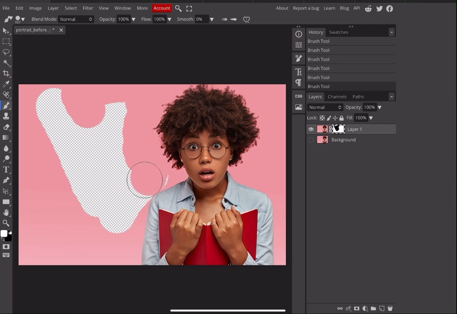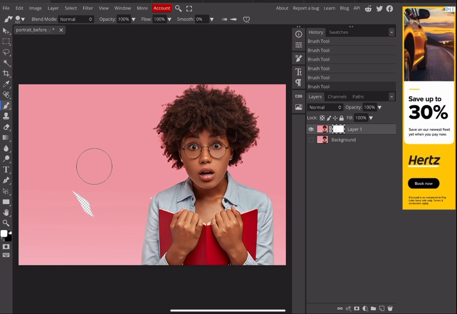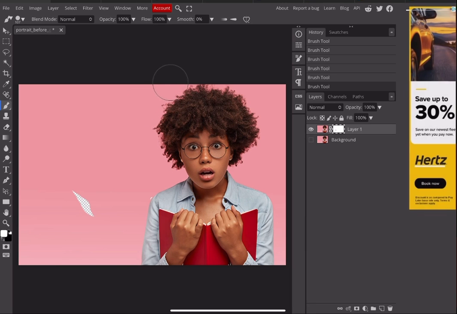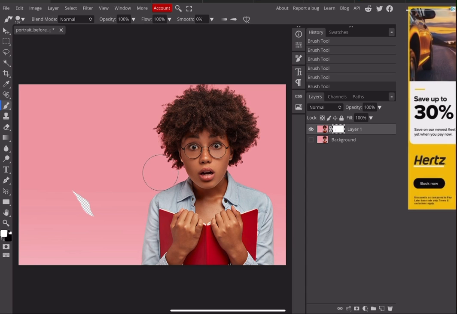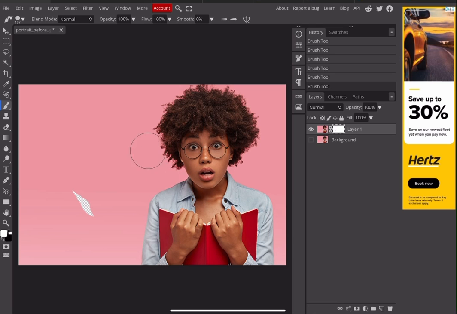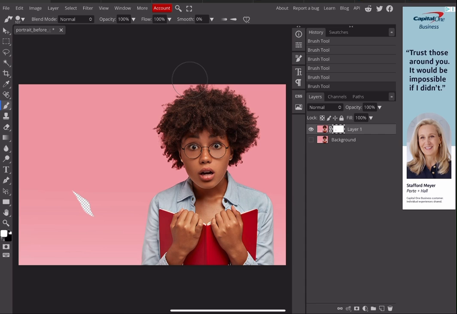So like I was saying, how it's similar to an adjustment layer, you can always go back and edit the layer mask. Something you might want to use this for is, kind of like this image for example, the woman's hair, it gets very detailed at the end. So if you really wanted to remove all of the background here, you could zoom in a lot and make the brush really small and then go into all those fine details and erase any pink that you see from the background, for example. And if you maybe get some of her hair by accident, you can always add it back in. So it is very handy.